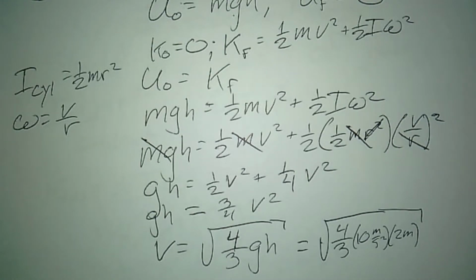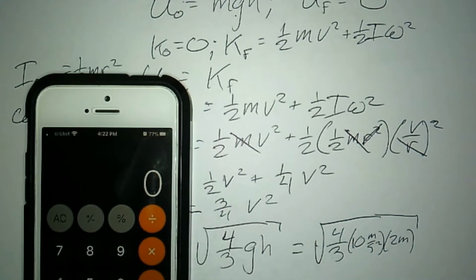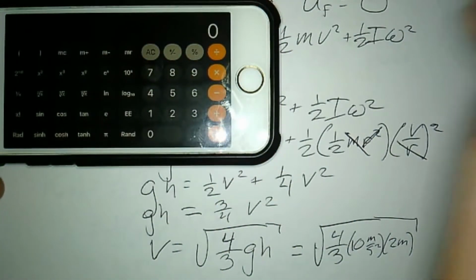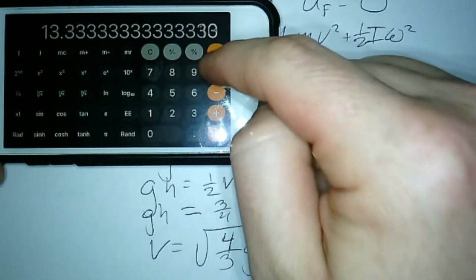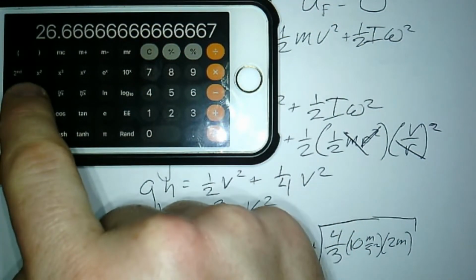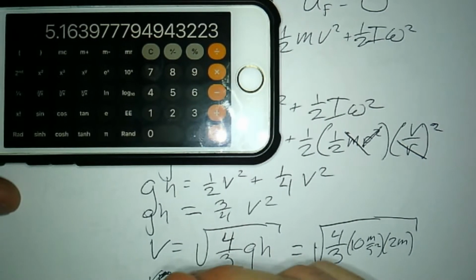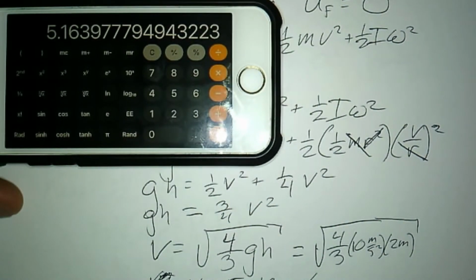So let's get my calculator out, because I don't do square roots in my head, and neither should you, because it is probably going to be easier and faster when you're actually doing the AP exam. So let's put this over here. It's good visible there. So you'll notice that on this mode, your calculator on an iPhone, you turn it sideways to get square roots and things. So if I want to do that, I want to do 4/3 times 10 times 2, and I'm going to take the square root of that. So my final speed should be 5.16 meters per second. Not bad.